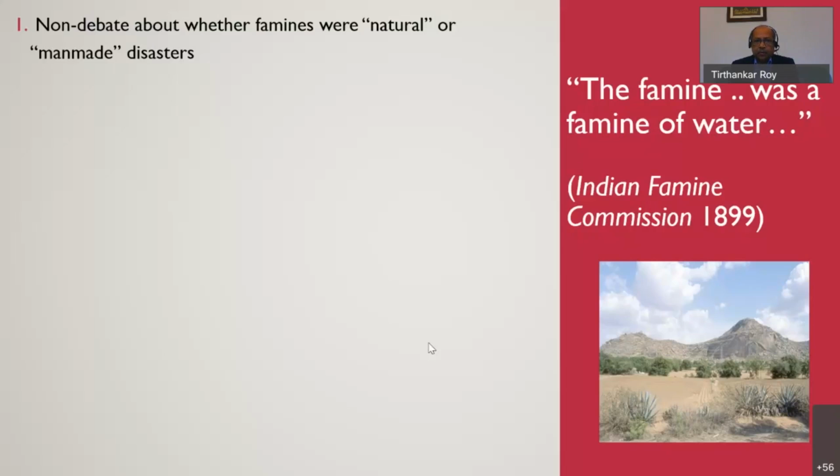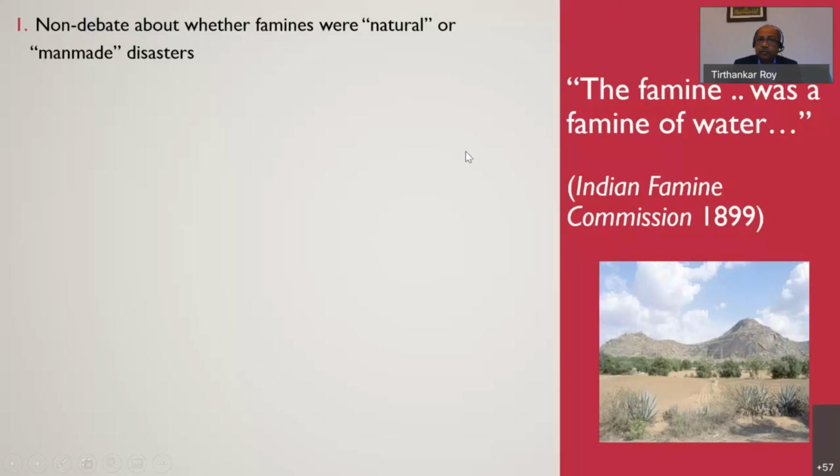Now, when we think of famines, and especially the famines of this time, there is a debate about whether these were natural disasters or man-made disasters, suggesting that a drought is a natural disaster, but it doesn't necessarily become famine unless there's a human failure to supply food. And indirectly, it became a kind of comment on imperial policy. Now, much of this debate is not really very useful, and these terms are not very useful because they are both rhetorical. Natural or man-made can be used in a variety of senses, and most debates don't make a fine distinction.